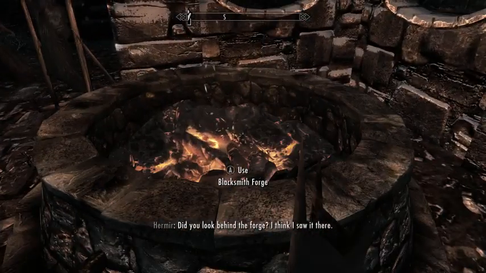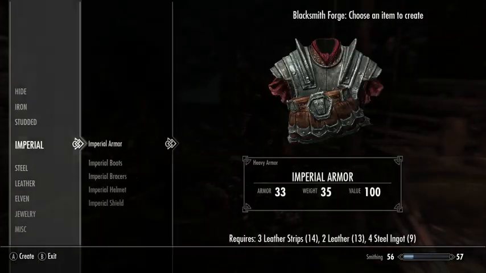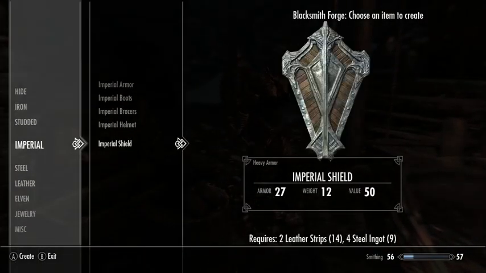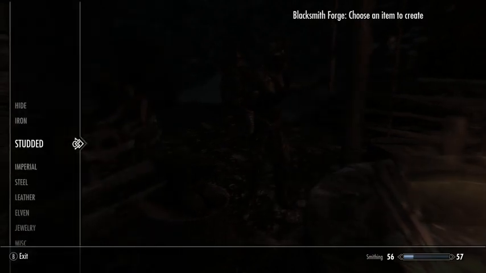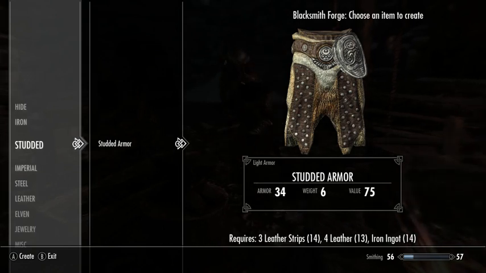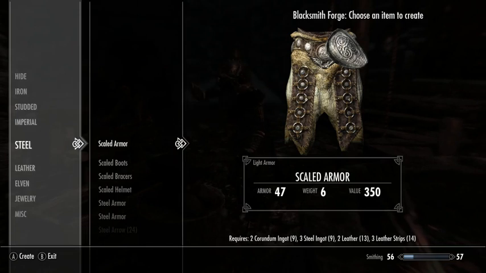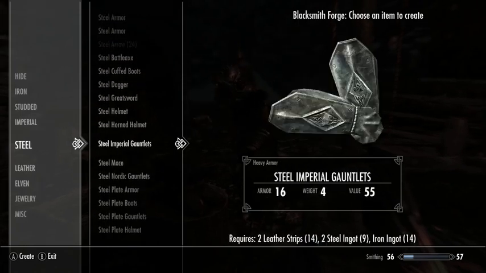I think I saw it there. Oh, yes. Now that you mentioned it, okay, so Imperial armor is worth 100, but it takes a lot of steel. Would be better not to need to do that. Studded armor is worth 75. Scaled armor, it's not too bad. It takes a little bit of everything, and it's worth quite a lot.